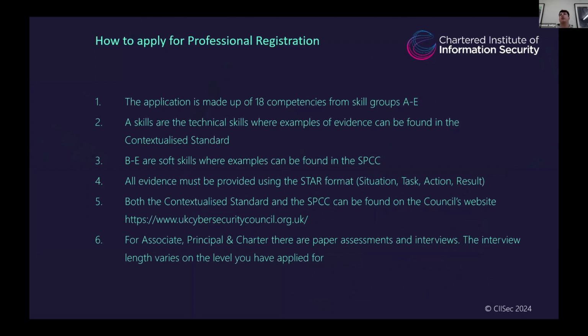So the 2 documents you'd want to have to hand when looking to apply for this are the contextualized standard, which focuses more on the technical skills, and that would be a good guide if you're unsure what level you should be applying for, whether it's principal or charter. That would be a good guide to help you make that decision. And the SPCC focuses more on the softer skills. So again, another good document to have to hand when filling in your application. And both of those documents can be found on the council's website. So please do go have a look if you are interested in applying for professional registration.